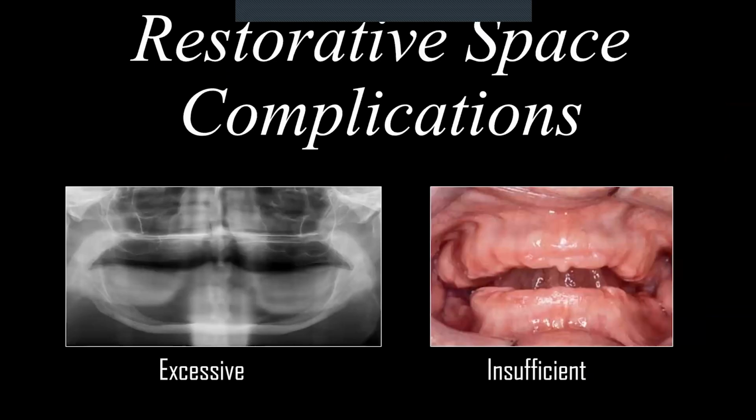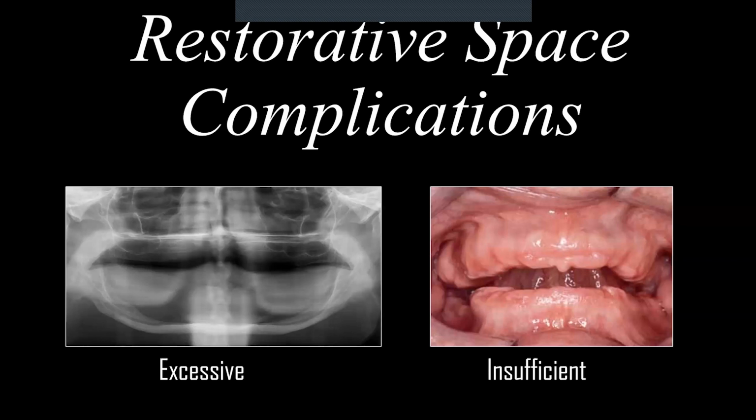If we jump into some of the complications, I'm sure Glidewell gets a fair share of cases that come their way where there's just not enough space or there's too much space, from all the cases they get through their laboratory. To start with the complications, we have cases with excessive space, so just too much space for the prosthesis. And then we have cases, more commonly, where we just don't have enough space for the restoration.